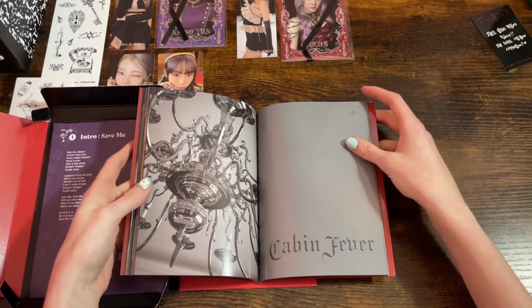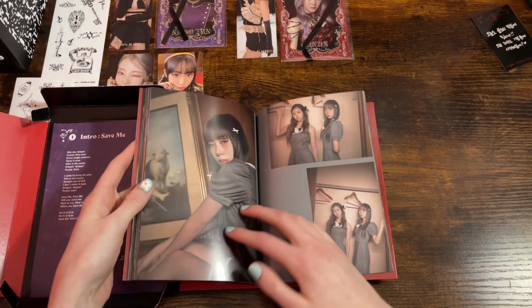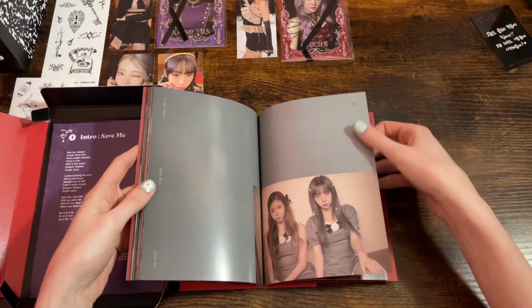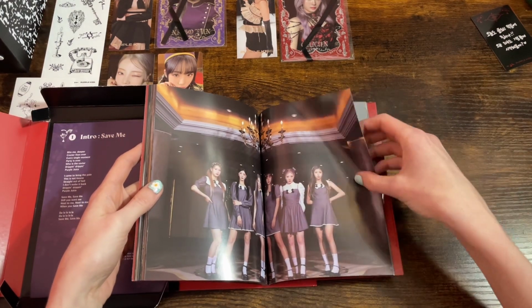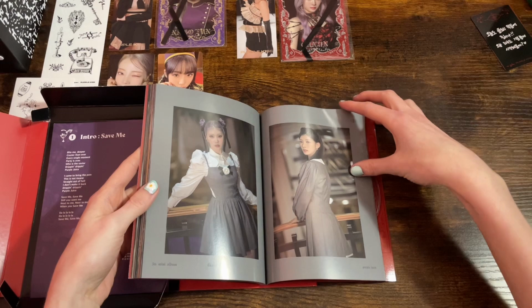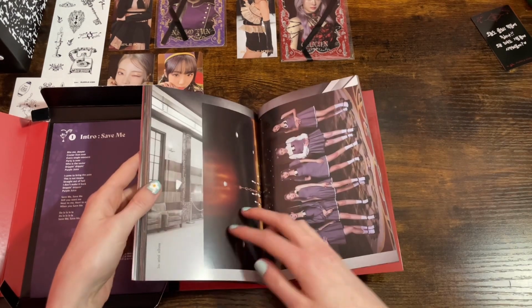Ooh, that's gorgeous. I think out of all of the concepts, this maid cleaner lady concept, I don't know what they're supposed to be. Is that what it is? Are they supposed to be maids in this one? I don't know. This one I think is maybe my least favorite. It's still really pretty. It's gorgeous, but it's not my favorite.